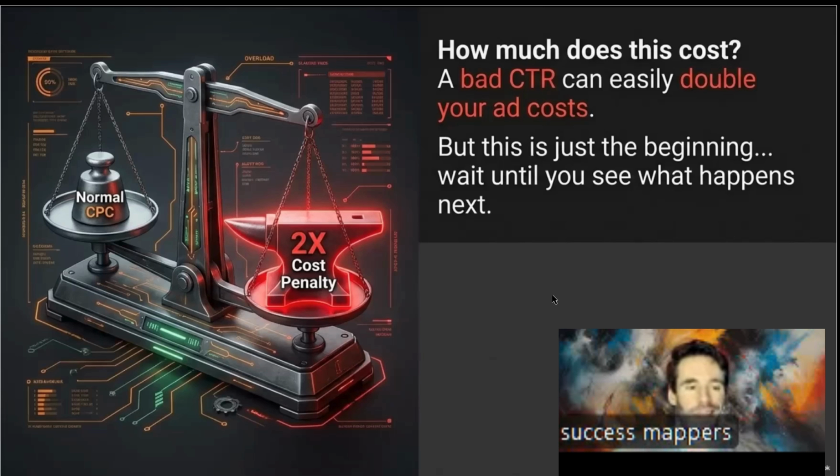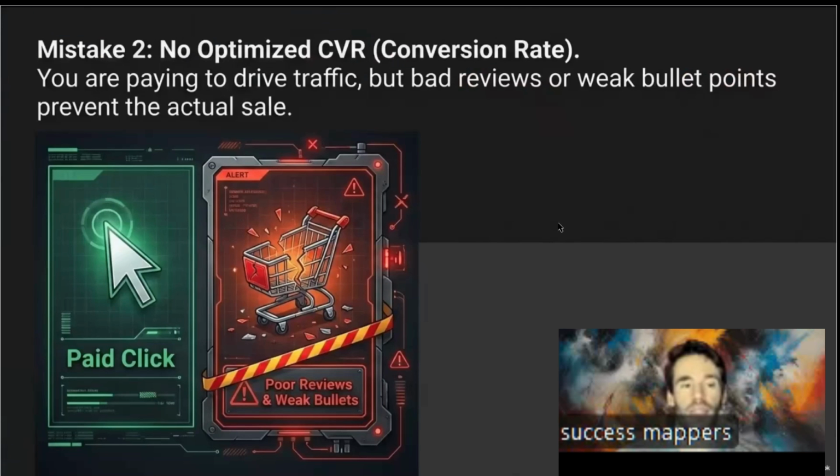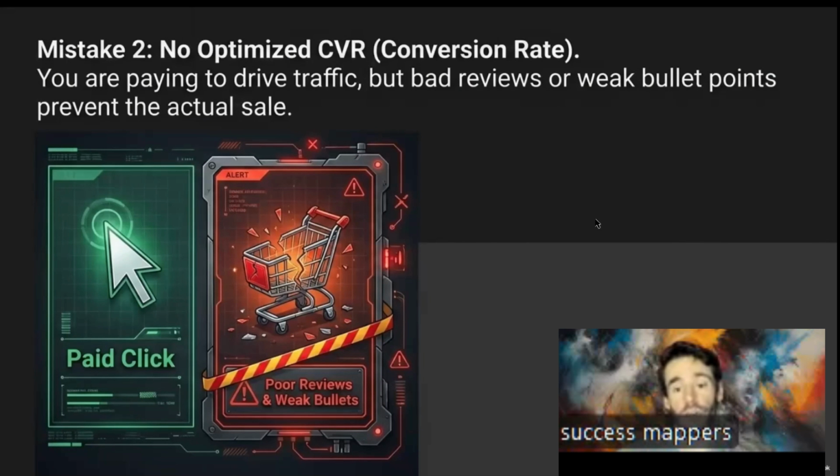Wait until you see the next step, mistake 2: optimize the click conversion rate. Click-through rate is a part of conversion rate, because click-through rate is actually a conversion rate on the impression. So it's a part of the conversion rate from some point of view. But when we talk about conversion rate, we talk mostly about the landing page. So when they click, what's happening, what they see. The main images need to be optimized for the traffic that you drive, the very relevant keywords. That's why I suggest you do a very deep keyword analysis when you do advertisement.